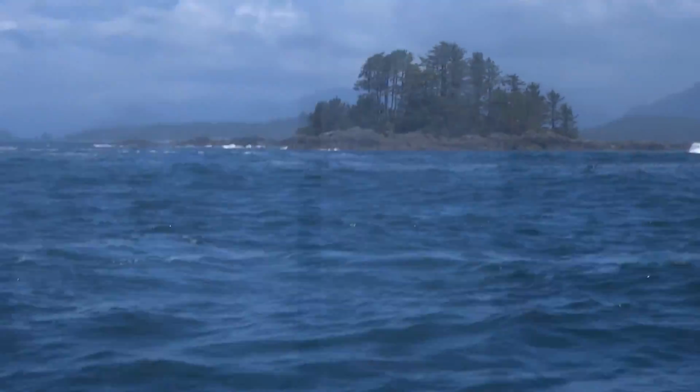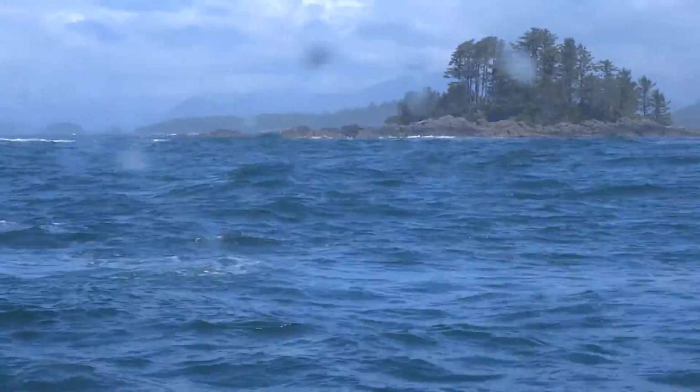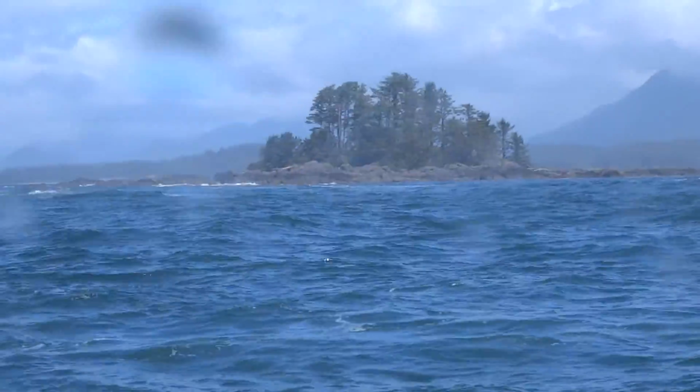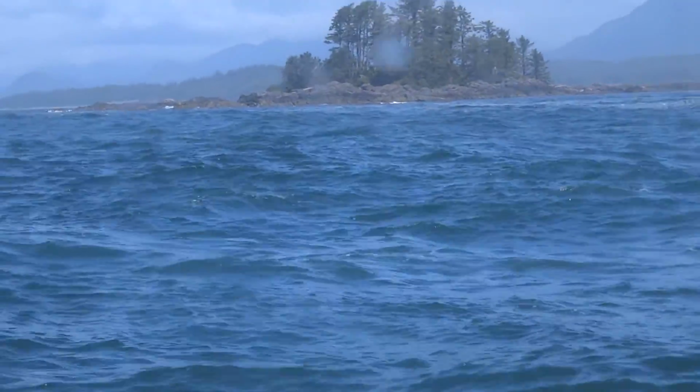And then, as I mentioned earlier, they do all their migrating from Baja, California, Mexico. The reason being, it's a lot warmer down there. When their babies are born, they don't have the vascular blubber necessary to survive in the cold water up here. For the adults, they have about a foot of blubber on the outside.